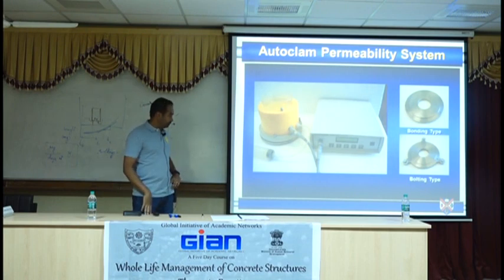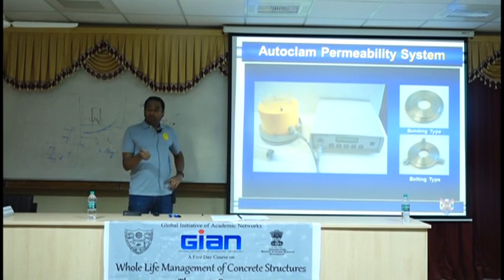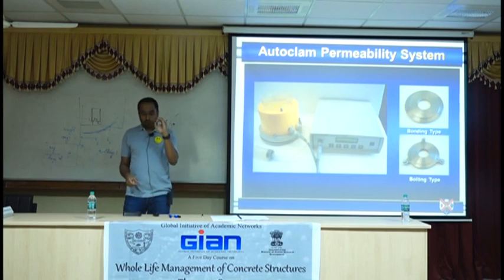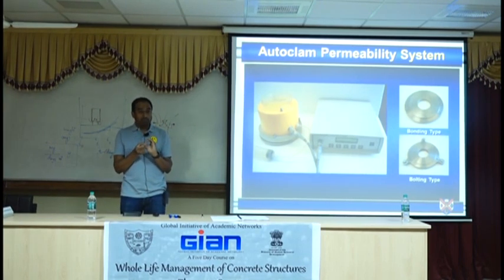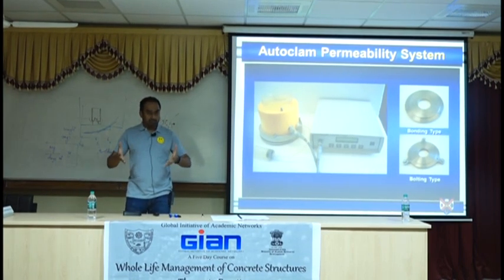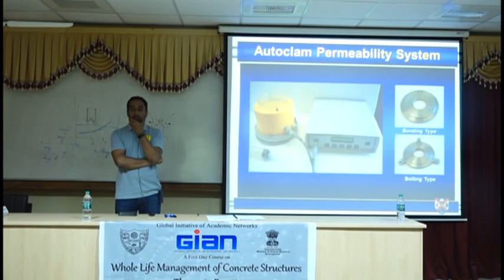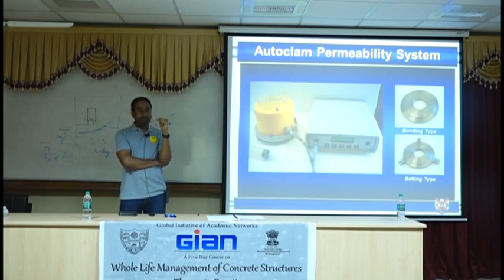I will show you an example. The other thing is it's 50 mil on the surface or 75 mil on the surface, the depth to which it will measure is also small because the pressure that it can apply is small. So if that surface skin of concrete has micro cracking, plastic shrinkage cracking, or any other cracking, the results will be all over the show. Probably will answer the question you were asking earlier, that the flow is not comparable between the different tests.